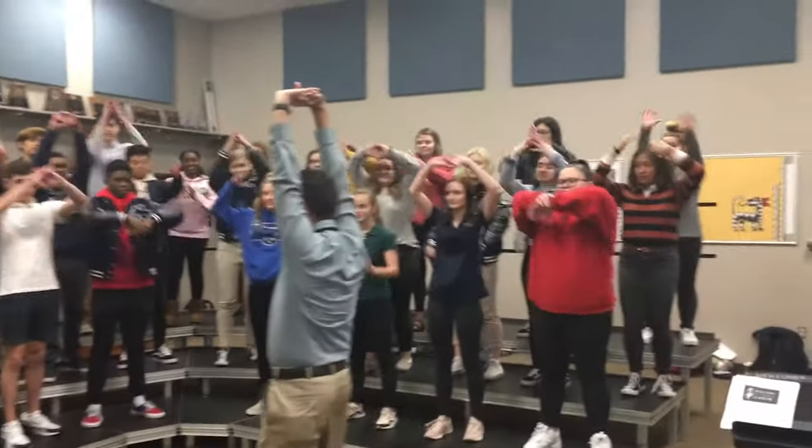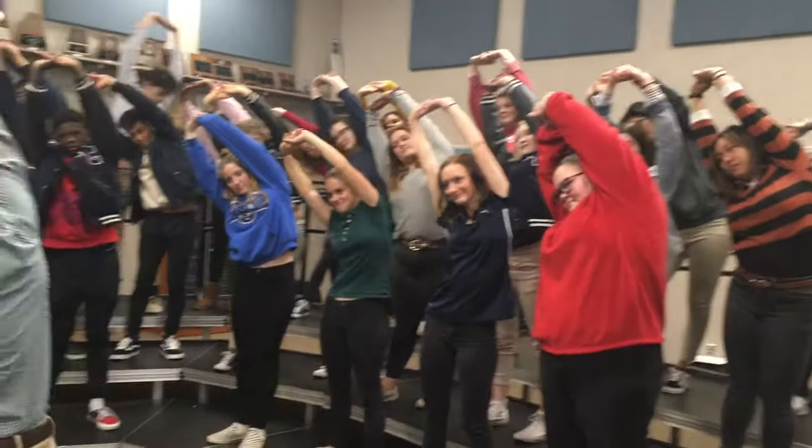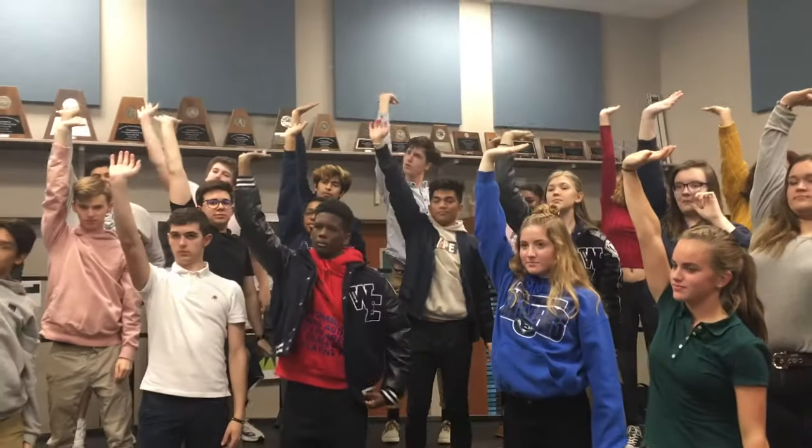Stretching high. Okay, ribcage up. And keep that nice and high as you go to your right. And move on over to your left. Go in the same direction. And your right hand, and make it flat. Ooh, that feels good, that stretch.